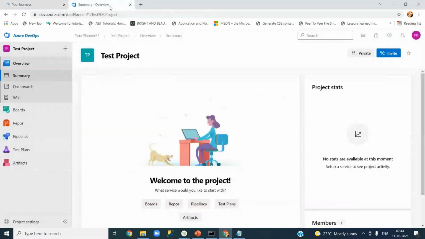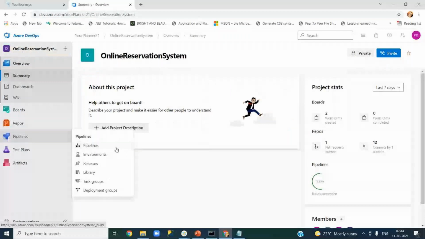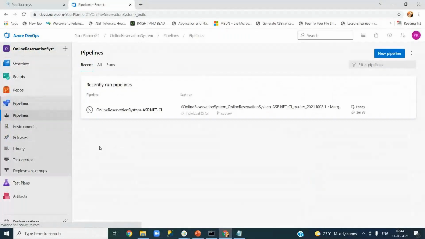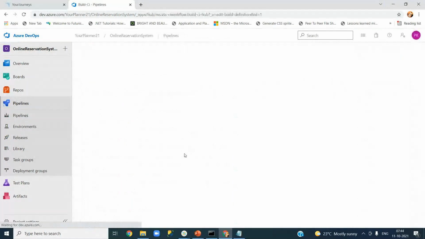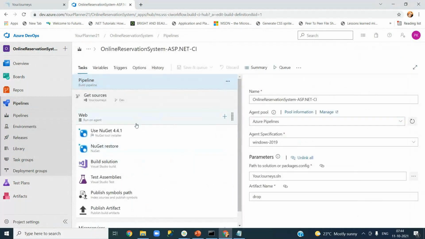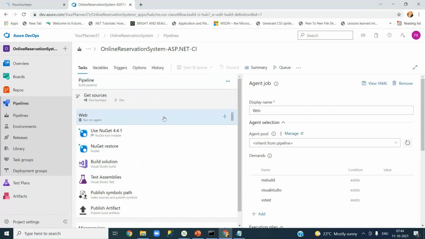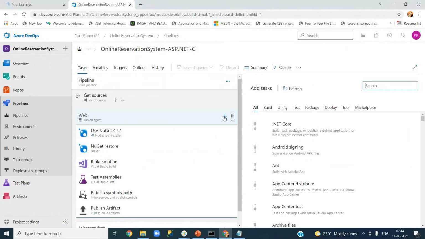Now let's go to our pipeline. We have our pipeline already. Go to the pipeline, click this, and then edit the pipeline. I told you we need to add those tasks. Let's go and search for this. How do you add a task? You know how to add an agent by going here, and how to add a task inside this job or agent. Click this, and it will show all the tasks in different categories: build, utility, test, package, deploy. I just kept my mouse under All.